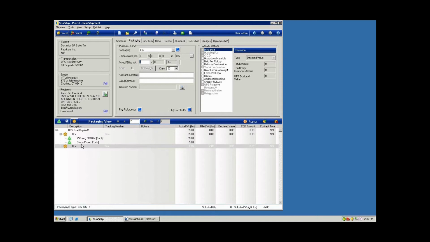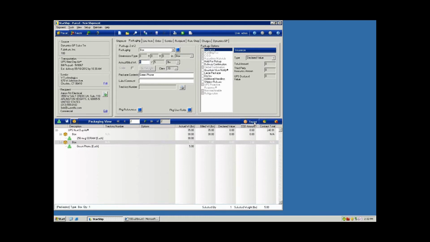And I can expand my view here. With version 10 or higher, you have the ability to take line item level detail and pack that into containers. This enables you to do a packing list as well, either for the outside of the box or on a piece of paper that you can put inside the container. So I've packed my items here.